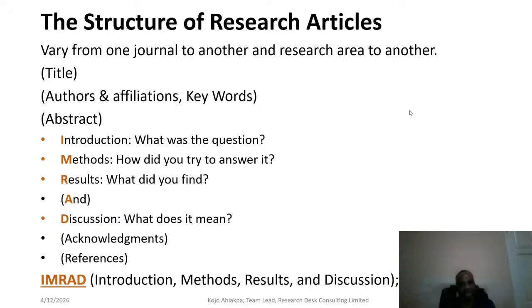This is the most popular form, and each of these sections answers specific questions within your research writing project. The first one, the introduction, answers the question: what was the question? The next section, the method, which those of us in plants call plant materials and methods, answers the question: what did you do, or what did you undertake to answer the question? And the results: what did you find? And then the discussion tells you: what does this mean? What is the implication?